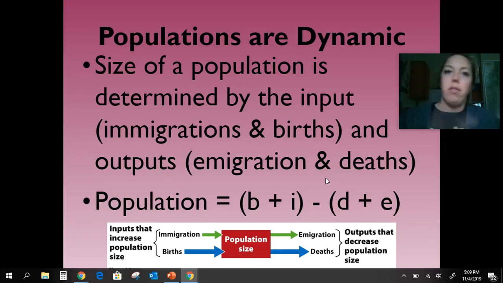This study of factors that cause populations to go up or to go down is what we call the science of population ecology. There are a lot of different circumstances in which scientists find it useful to identify the factors that influence population size over time. For example, in the case of an endangered species, such as the California condor, they talk a lot about this in your book. Knowing the factors that affect a species' population size has helped scientists to implement measures to improve its survival and its reproduction. Another example is knowing the factors that influence the population size of a pest species. It can help us to control it.